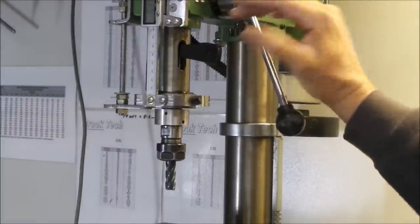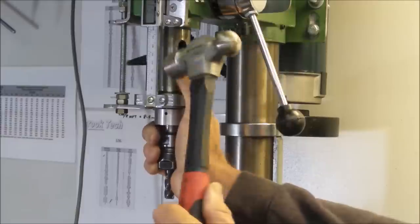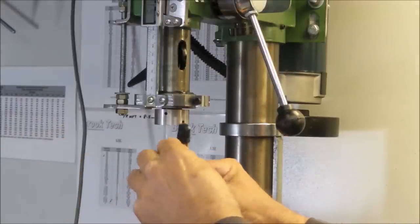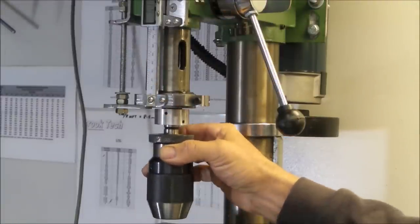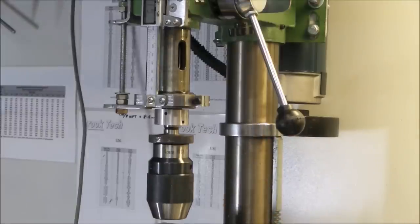Insert the taper removing tool, give her a little tap, and out she comes. That's simple. Then if you want to throw a chuck in, it's just simply a matter of putting it in position. No need to tighten up the grub screws because they're just simply not needed if it's drilling.